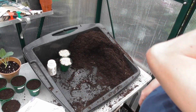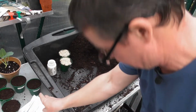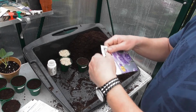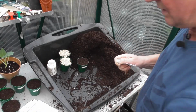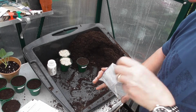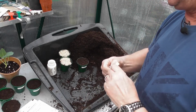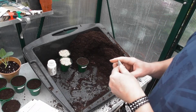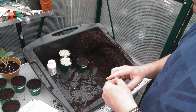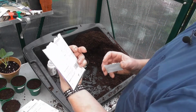Next job, what's the next number? 21, and that is verbena. I bought a couple of plants of these last year. I think they were about £5 each from a garden centre, and put them in the garden at home, and they've done really well. And I thought I'll do some from seed this year, and I'll put some of these on the allotment. And again, let's just have a look.